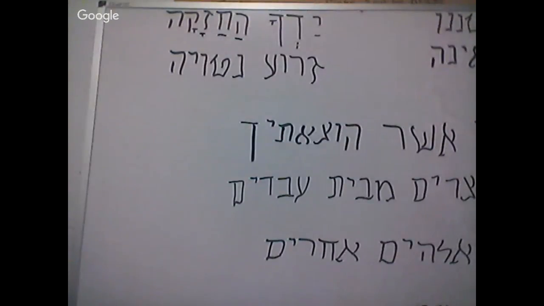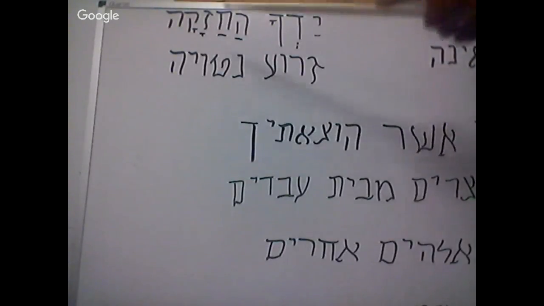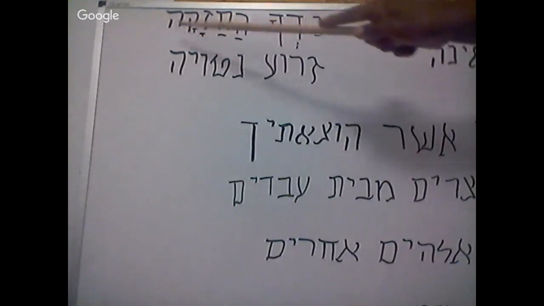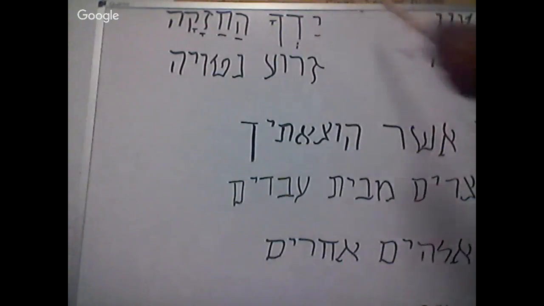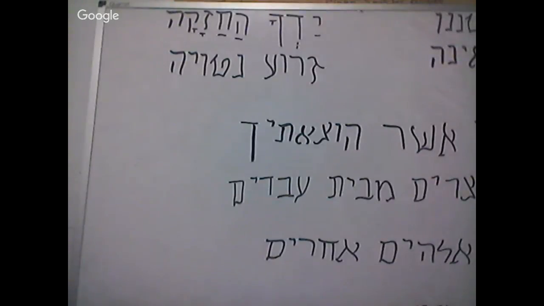Chazakah. Now let's note, brothers and sisters, that by having the kamatz followed by hey, we already see that over 90% of the time, that is an aspect of the feminine. So let's see what we're talking about. Yad Ka, Hachazakah. Now, this means in translation, your strong hand or your mighty hand. Your strong hand or your mighty hand.